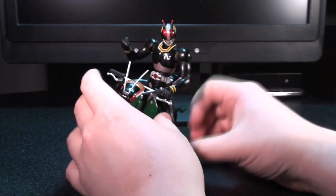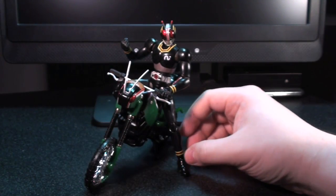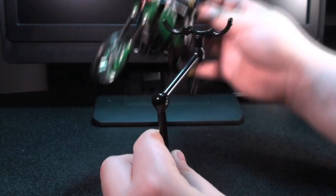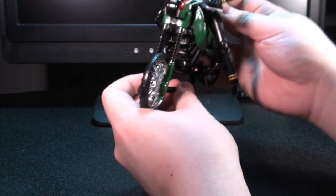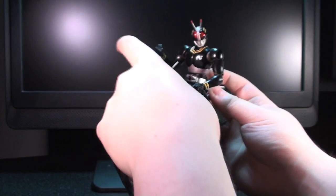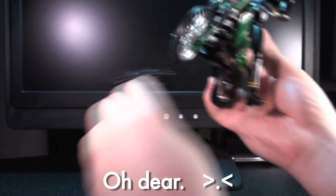And, I mean, shots on Tamashii Web have shown off ways of posing this guy on this thing that turned out quite well. If I were to haphazardly attempt one, it would be to place it on top of a Tamashii stage, and I'm not even sure if this is going to hold up very well. It's already weighing down the Tamashii stage pretty hardcore.